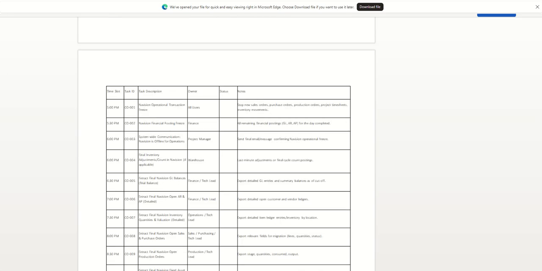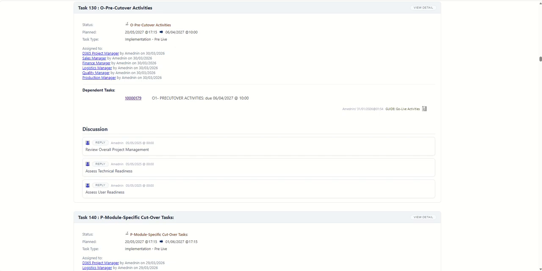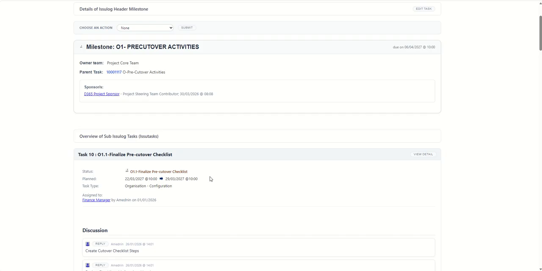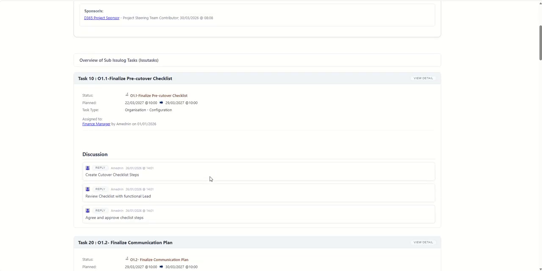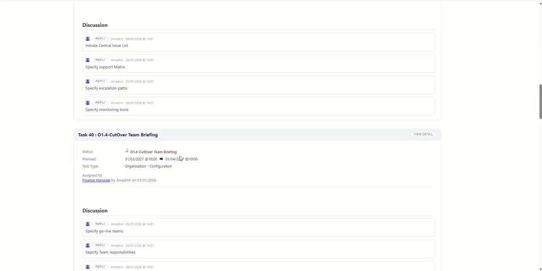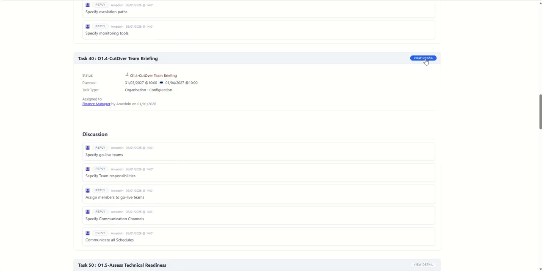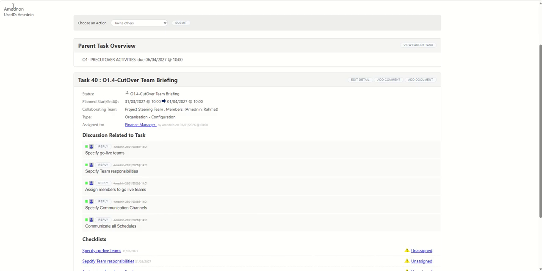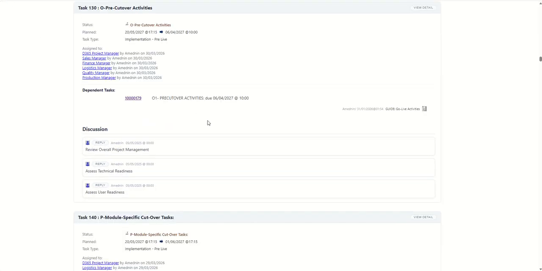So I will go back to the go live processes and just show you what information there is so that you can drill down. So as with other activities, there is a dependent task, which is what you need to do for pre-cutover. And this will then have a sequence of issue tasks. And the sequence of issue tasks, which is different to other systems, it has clear checklists for you to ensure that these are done and ticked off. So all the planning will be done in this, and the briefing, etc. And if I take a specific process, you will see there are checklists to say as it's been done and who is actually involved in the process. And all the pre-cutover planning will be done in this task.